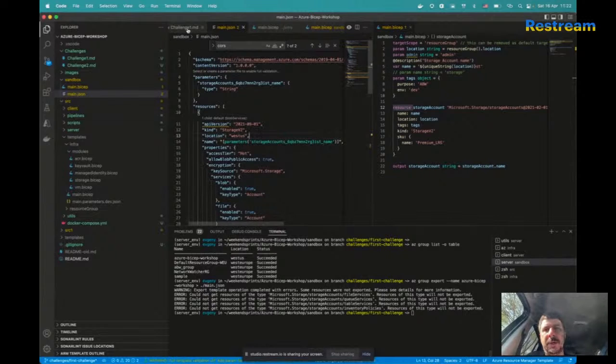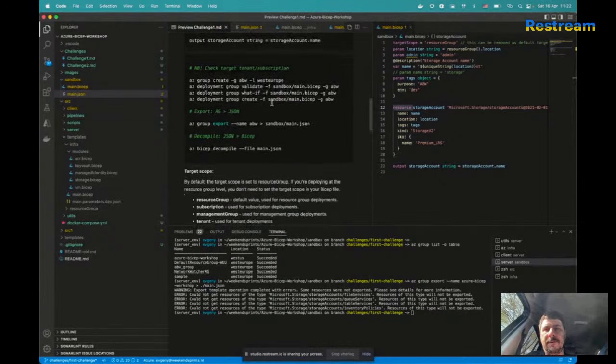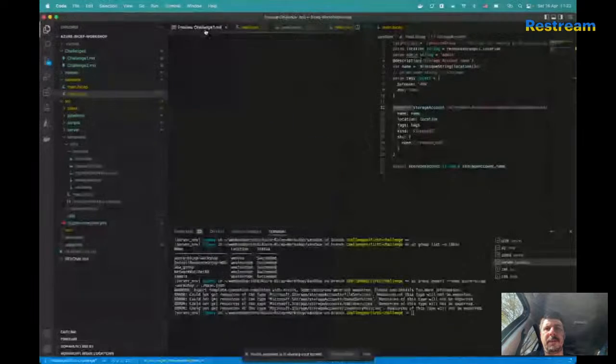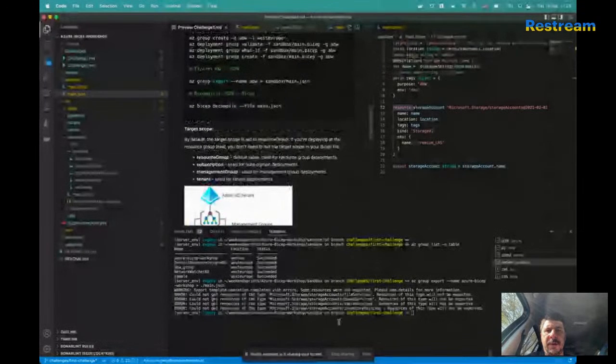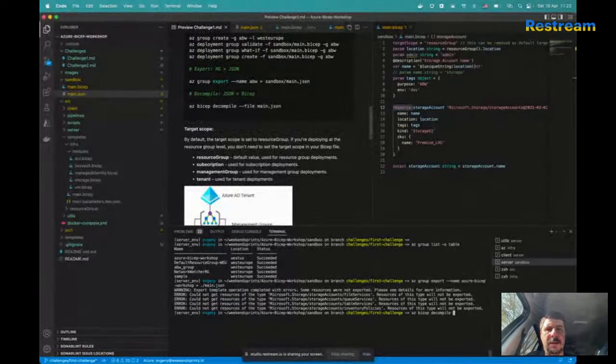So now what we can do, we can convert that using a Bicep decompiler or transpiler back to our Bicep format. For that, we do az bicep decompile, and we define that main JSON file.